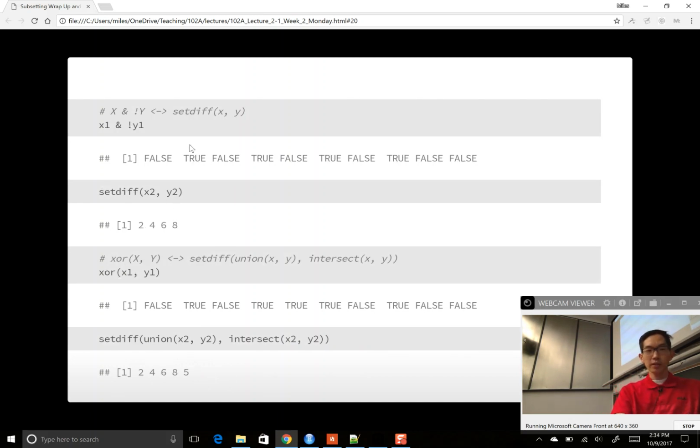Okay. Set difference is what is in X that's not in Y. Okay, and so we say X and not Y. Set diff is exactly that. And then over here, the exclusive OR is what's in one but not in the other, and vice versa. So this is basically everything that appears in only one and only one set. Okay, and that's what we have. We got the set difference of the union of this and this. Okay, I guess that's one way. Or I think I also did union of the set differences, but this works too.